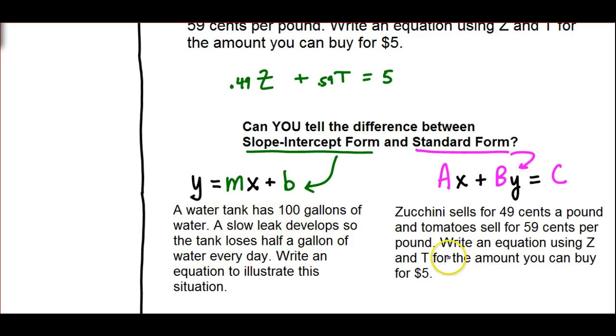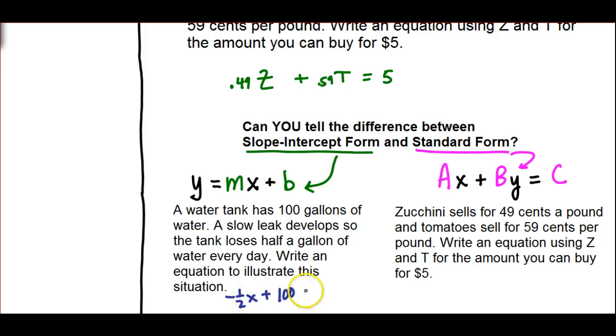In the design of a word problem, there's typically some clues that help you figure out which equation format you should be using. In particular with the slope-intercept form, typically they'll give you a statement of fact of a simple number that you should be starting with, and that's usually your b value. And then there will be a constant increase or decrease that's mentioned in addition to that. So this was the water tank question that we had done yesterday when we talked about slope-intercept. It has a b value of 100 and a constant decrease value of a half because the tank is losing water every day.